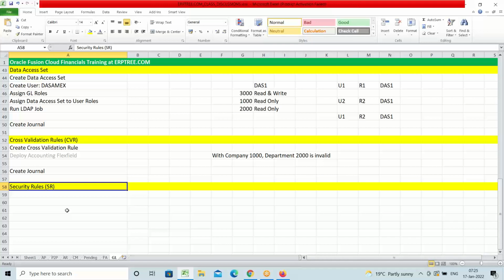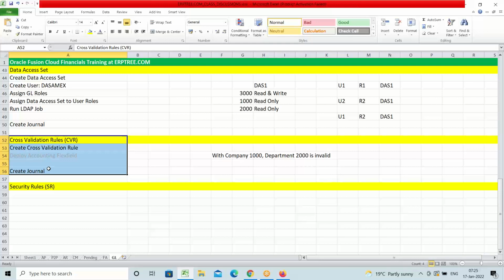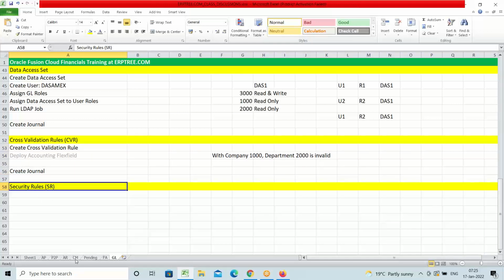You can choose any segment, and set the secure rule for which values are allowed and which are not allowed. Cross-validation rules we set at chart of accounts level, applicable for all users using the same chart of accounts. But this we set up and associate with a specific user, so for that user only this is applicable. So this is the difference we have to notice.